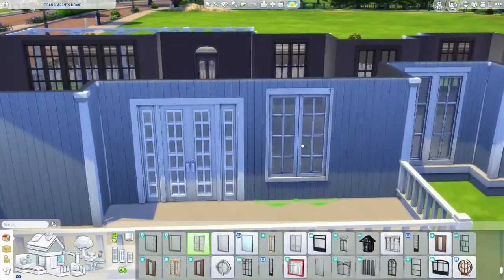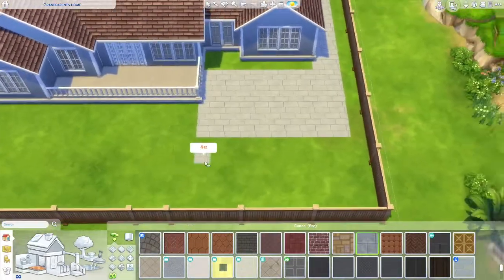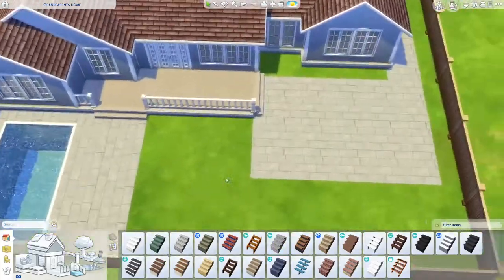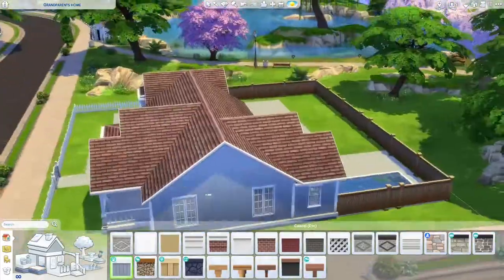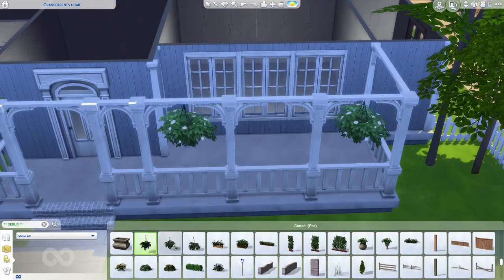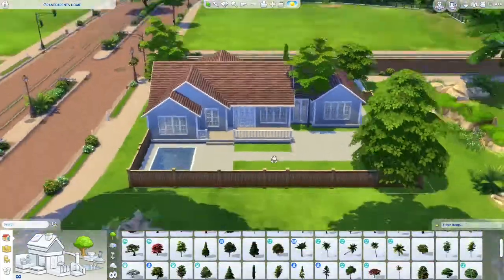I just get this feeling of driving around, getting groceries, or out on a walk with my dogs, and I will see this type of home, and it's just like grandparents or elder Sims. Obviously we don't know if they're grandparents, but elder people, because my life is not The Sims, obviously. Just elder people out in the yard, working on some stuff, and I just thought that was really cute, and I really like that idea. And I don't have a lot of houses intended for grandparents or elder Sims, so I felt like building this.